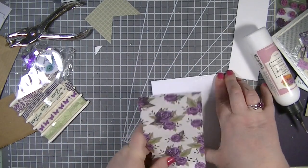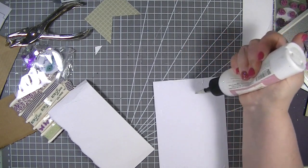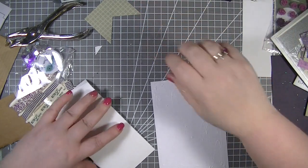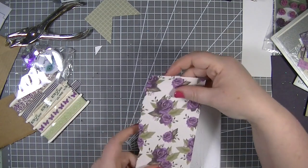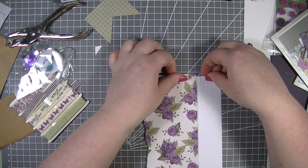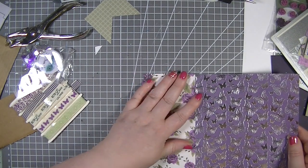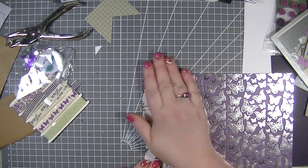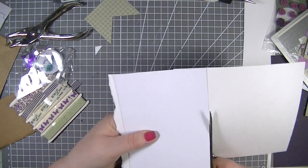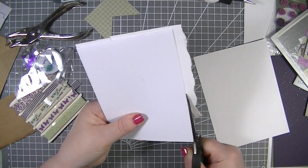Ooh. Oh, this is the only downside. It dries super, super quickly, this glue, so it doesn't give you much wiggle room. So let's put some more glue down. I'm just going to pop that there, and we're just going to go from that one to that one. Make sure that we've got it as straight as possible. So there's that side, and then I'm going to stick that one on there, and we're going to put a peel off down that central piece. So hopefully it's definitely straight. I've tried to keep it as straight as I can. Yeah, that looks straight, doesn't it? That looks really cool.